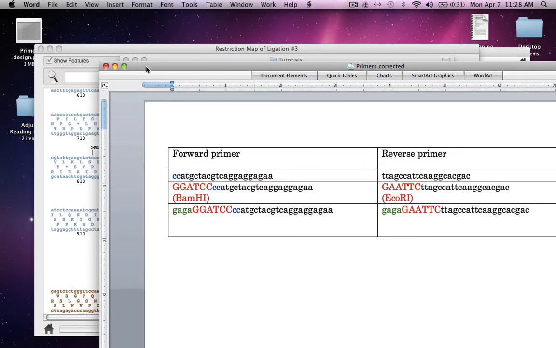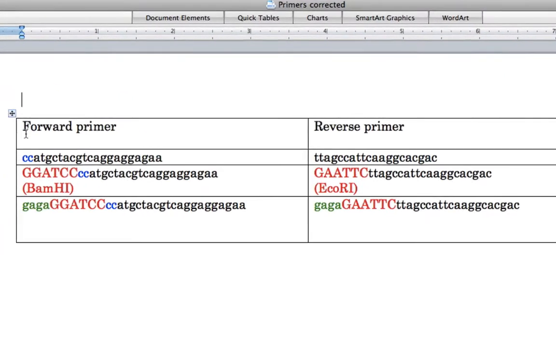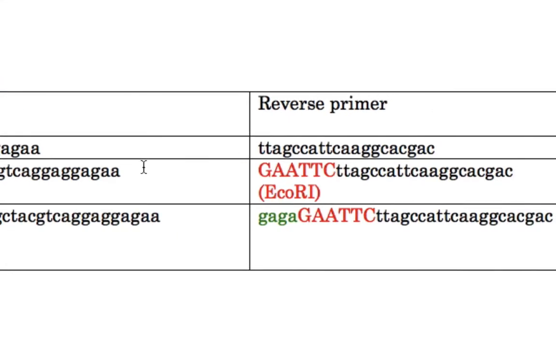So we can do this by changing our primer sequence. Let's pull out our primers and see what modifications we can make. This was our forward and reverse primer, and this was the segment identical to the target sequence. Before that we'll just add 2 more nucleotides, let's say C and C. In the reverse primer we are not going to make any changes.